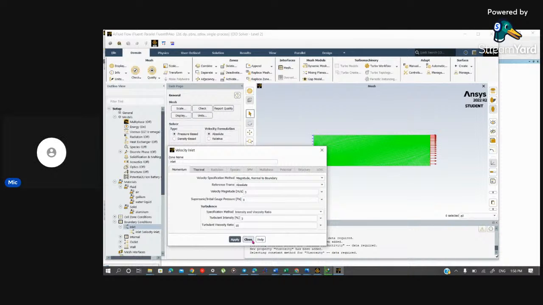You don't have this, but you have inlet before. Okay, this is where I am.